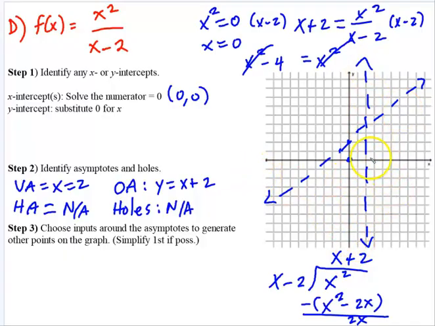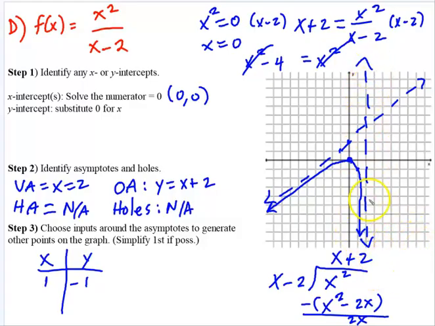Never cross verticals. So we could do a rough sketch. I'm just going to get a little more specific. I'm going to find out what comes out if I let x be 1. That's easy math. Negative 1. And I'm going to let that suffice. I'm going to be approaching this vertical forever, going down. And since we know we're not going to cross the oblique, I'll just follow that forever, going this way.